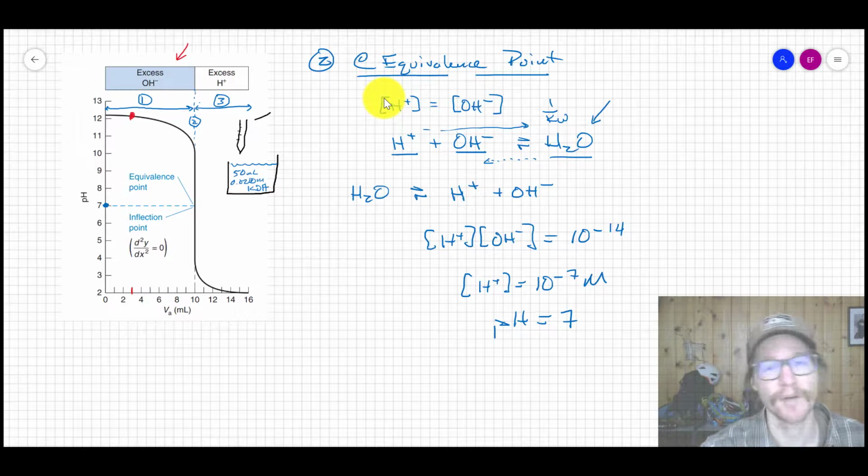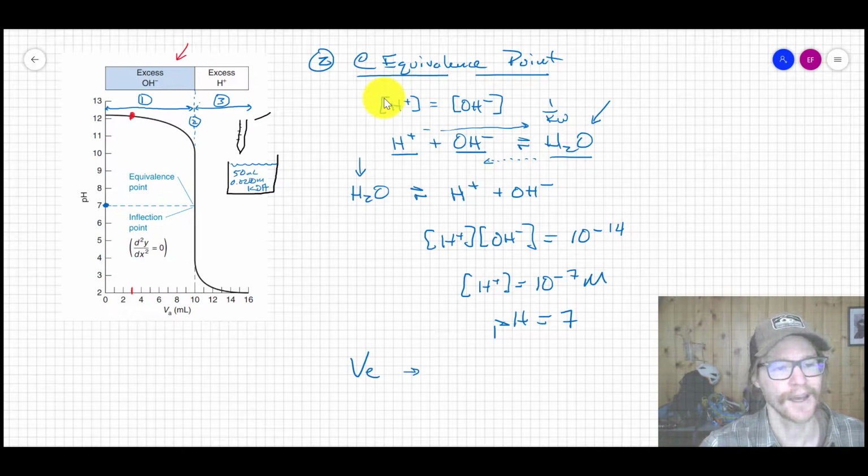This methodology seems really obvious now, maybe for strong acid, strong base, but the same methodology is going to be employed when we get to weak acids and bases and diprotics, where it gets a little bit more complicated thinking about what do I have in solution and what equilibrium then should I employ. So in terms of volume, this is VE, and we talked about how to determine VE. There's sort of two different ways.